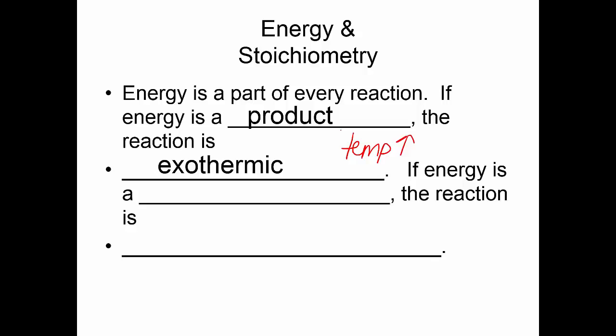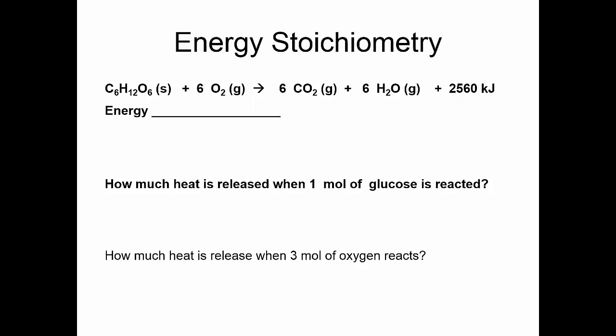If energy is taken in, or is a reactant, or is absorbed, all meaning the same thing, then we say it's endothermic. And endothermic reactions get colder. So the temperature goes down because the system is taking the energy. So what you are seeing is the lack of energy in the surroundings, and it gets colder. So that means energy can be part of the reactions. Now, a couple of different ways we're going to see it.